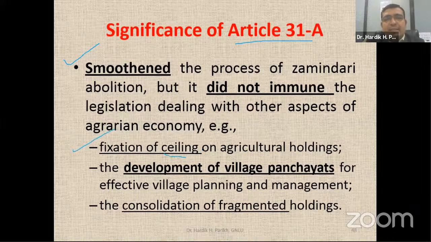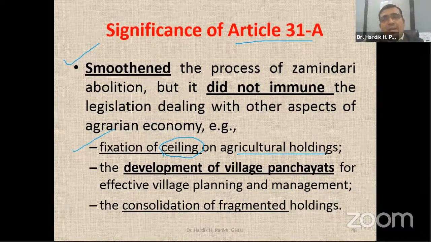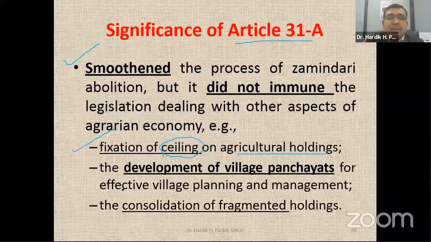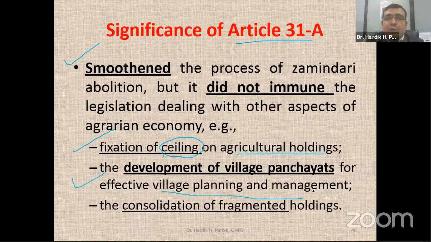You must be knowing about the ceiling, that how much property a person can own. I explained a little bit on this yesterday also. This ceiling limit always comes up as questionable about the right to property, that how can you fix the limit. But when agricultural holdings are there, government also got the immunized power that yes, this limit can be fixed. When government wants to put in a village panchayat development, and when the planning is required to be given to villages for administration at the grassroots level, this kind of legislation also got protection, because then you are putting it away from judicial review.